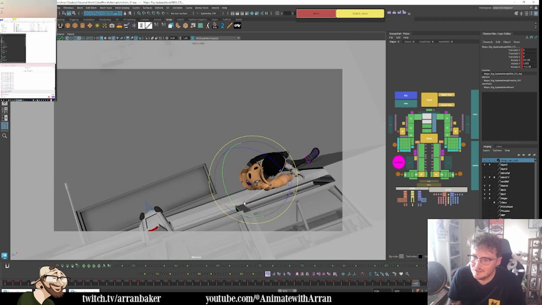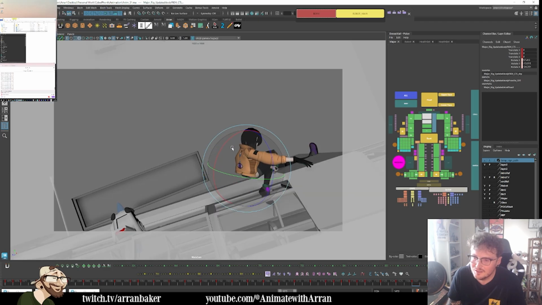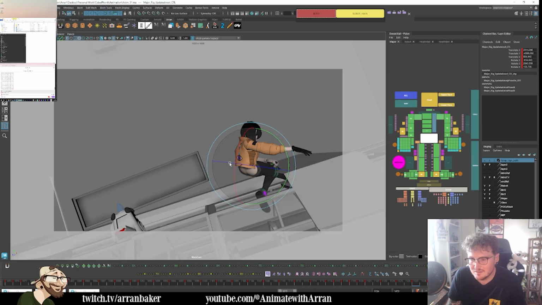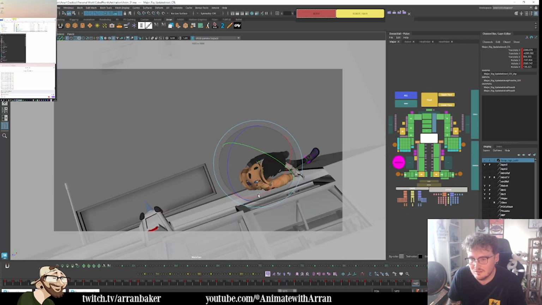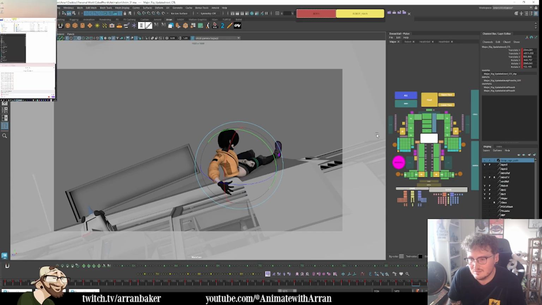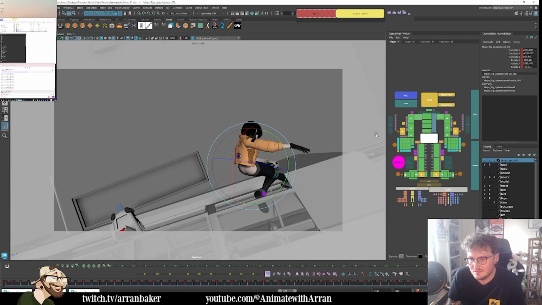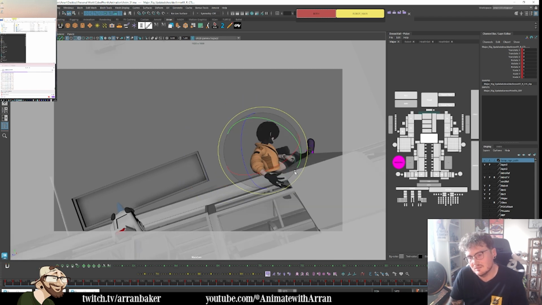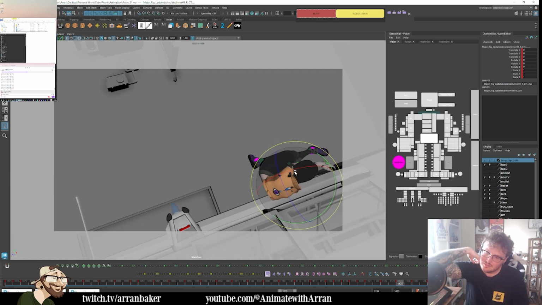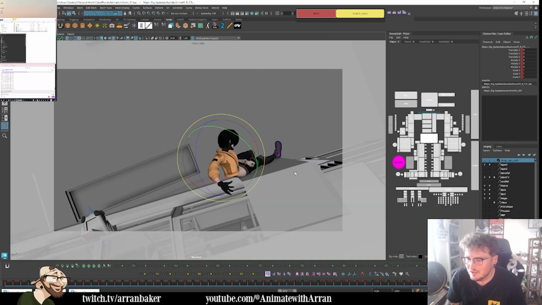I feel like she needs to lean more into this, because we need to reach this position here. I wonder if I need to just hit this pose earlier. So we hit this, and then we're easing into this.